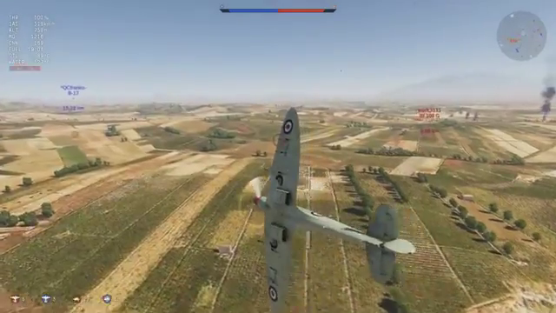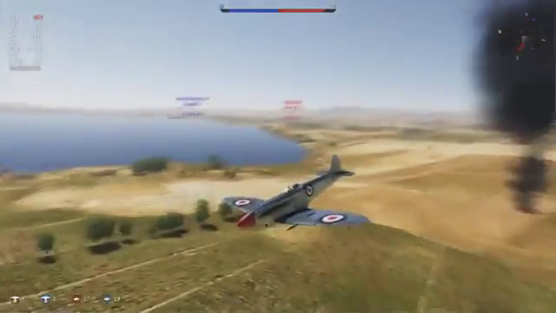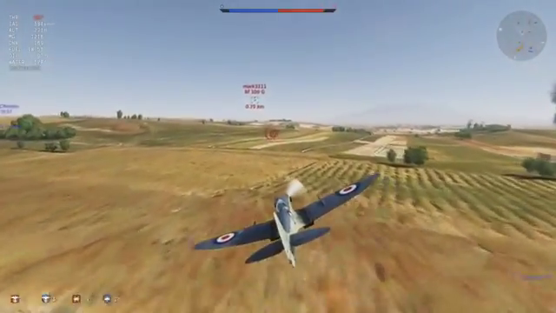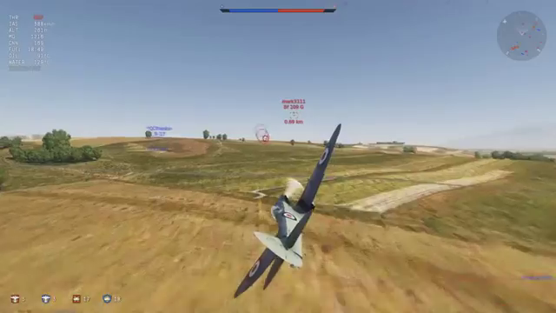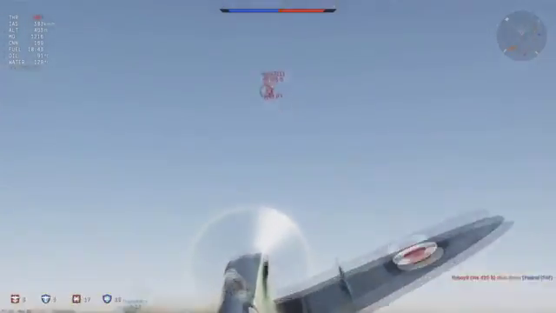And the G6 pilot has actually made this relatively easy on me because he's done a couple of loops, and the G6 is not the greatest aircraft for a maneuvering battle. He's blown a lot of his energy. He's now at low altitude. He's got very little energy going for him. Quite easy to close the distance.